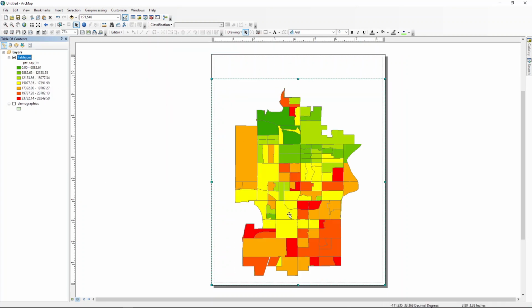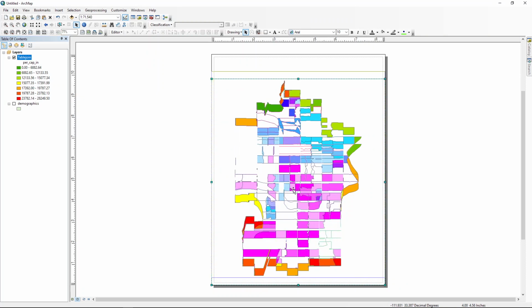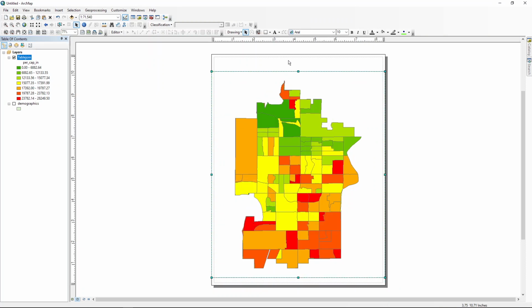We'll go back to zoom to layer. Yeah, that looks a little better. Now I've got room for a title up at the top. You could put a legend down here. Use a north arrow, scale bar, title, legend, authorship statement. All those things that are standard elements for any map. By this time, you should know that stuff. And then just export it out as a JPEG file, and you're done.